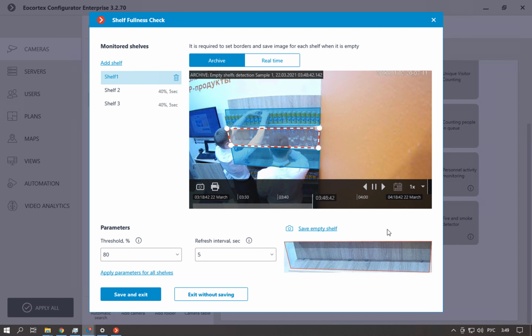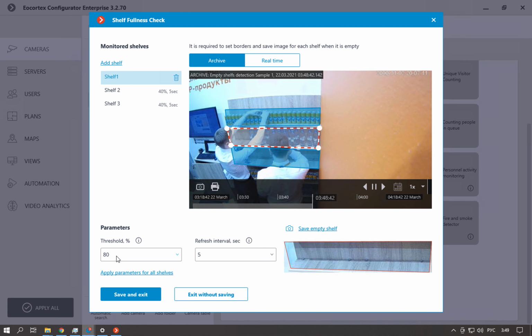So the module works by comparing the real-time image with the image of the empty shelf, and the difference between these two images will be shown in percentage.